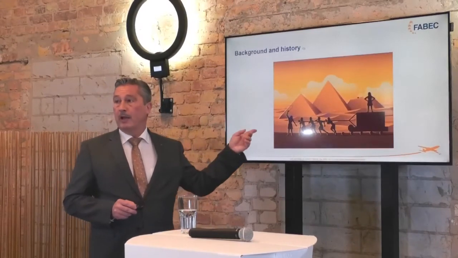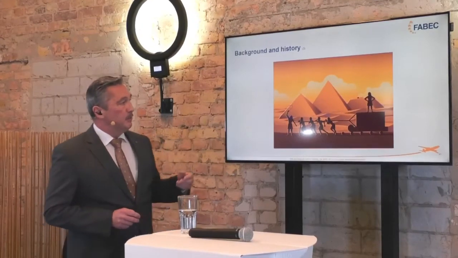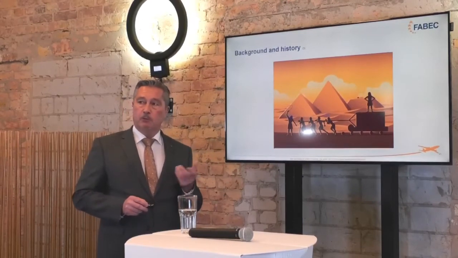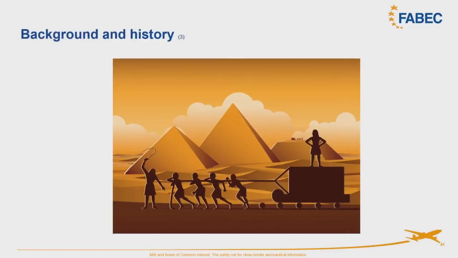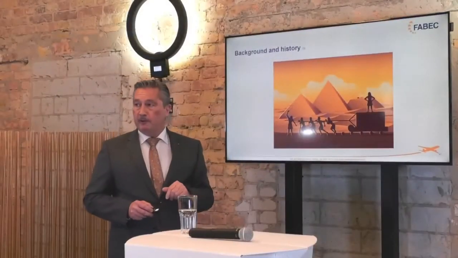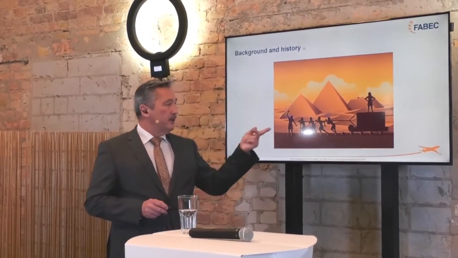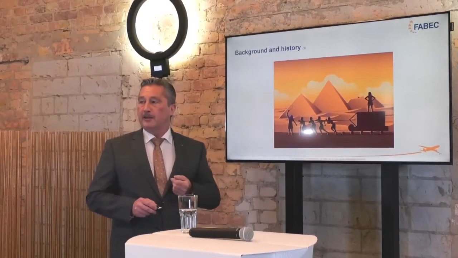It was a bit more like building a pyramid. It was complex. If you look at the Egyptians, for example, they took between 10 and 15 years to build a pyramid. There were 12,000 workers involved. We were a lot less. It took us still 2.5 years to do it, and we needed 18 iterations to get the document done. It was not a trivial journey. And the image as well shows an interesting resemblance to how we experienced it. You see here the head of the FABEC AAM steering group on the block being pulled on the sledge by the task force members, which was led by the task force leader. It felt like that in reality.